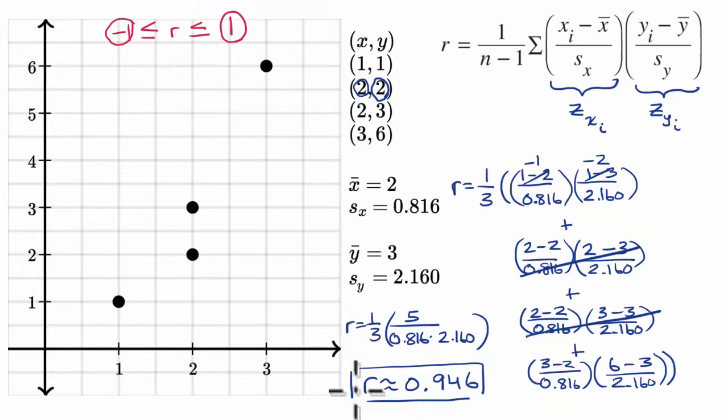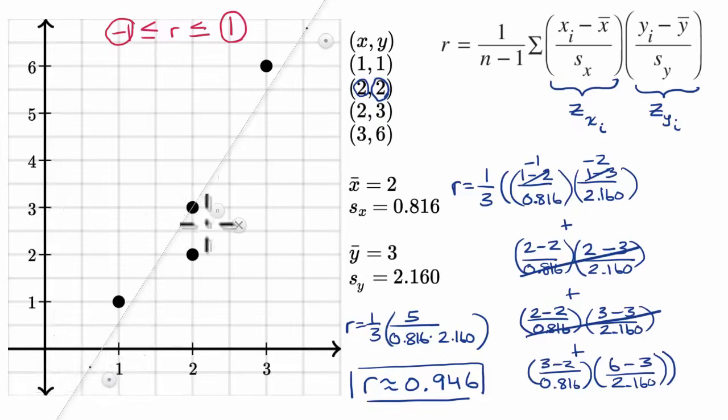Now in our situation here, our r is pretty close to 1, which means that a line can get pretty close to describing the relationship between our x's and our y's. So for example, I'm just going to try to hand draw a line here. And it does turn out that our least squares line will always go through the mean of the x and the y. So the mean of the x is 2, mean of the y is 3. We'll study that in more depth in future videos.